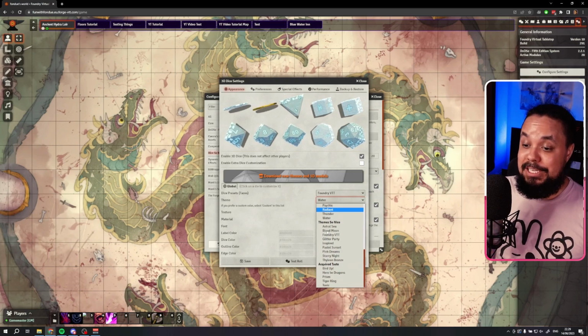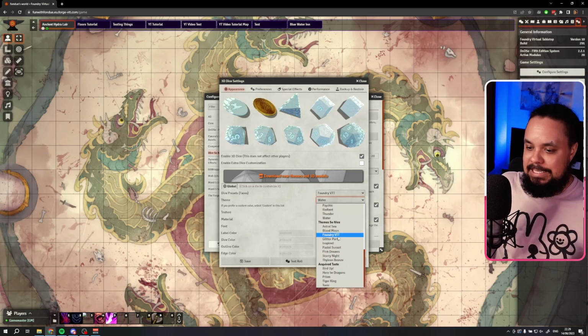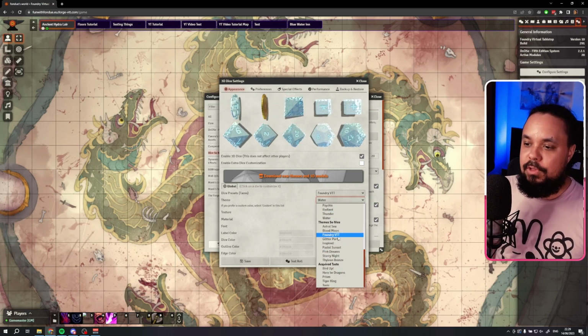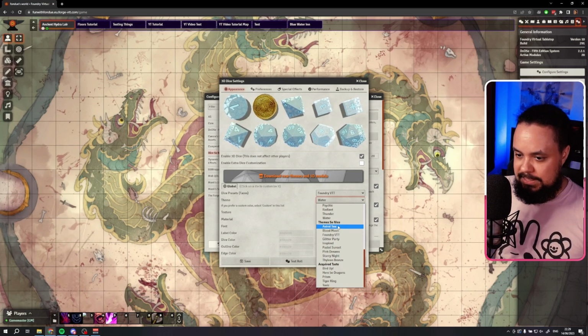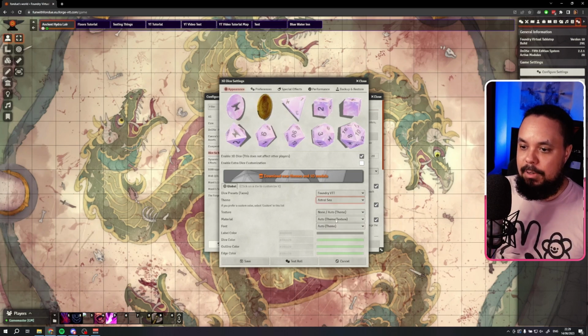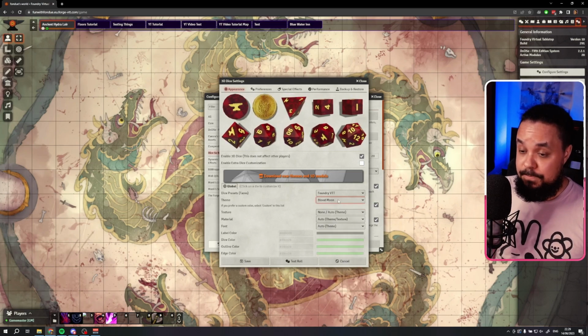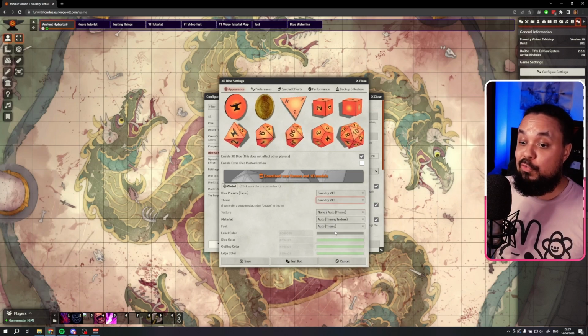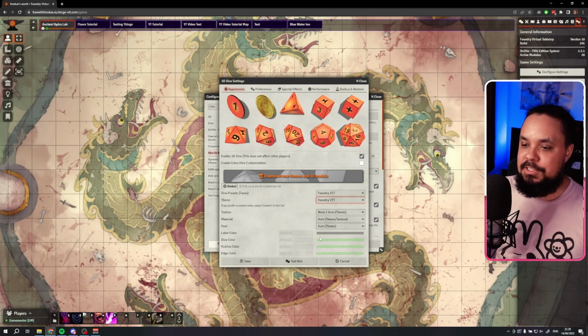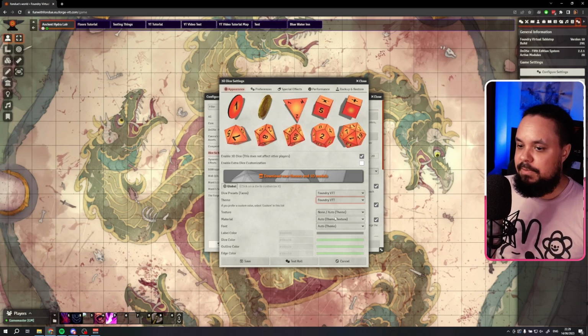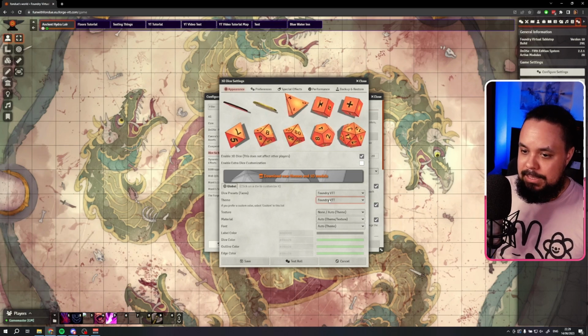Then we're going to go to themes. So nice. So these are themes that are going to be a little bit more out there. They're going to be a little bit stronger, let's say. So let's say Astral Sea, for example, looks like this. Very nice, very nice. We got Blood Moon. And we got just the regular old Foundry VTT theme. So it's similar to the red one, but there's a little bit of a gradient in the middle of the number that you can see there.